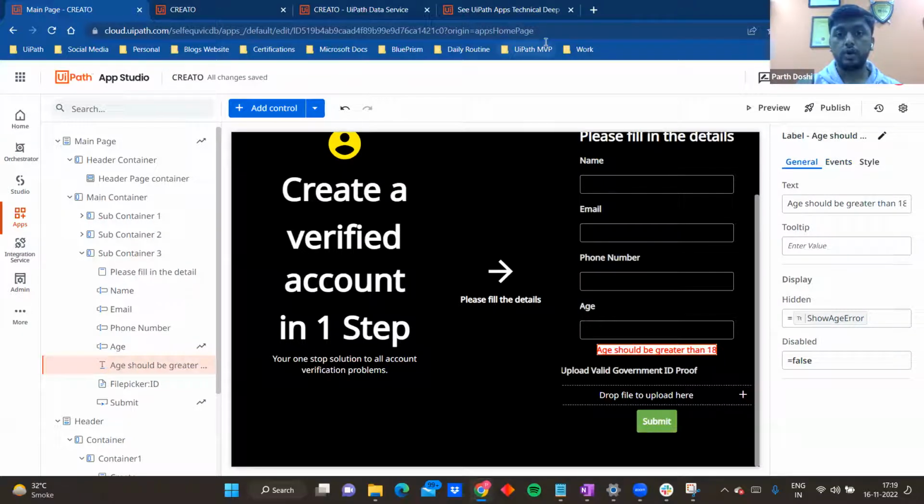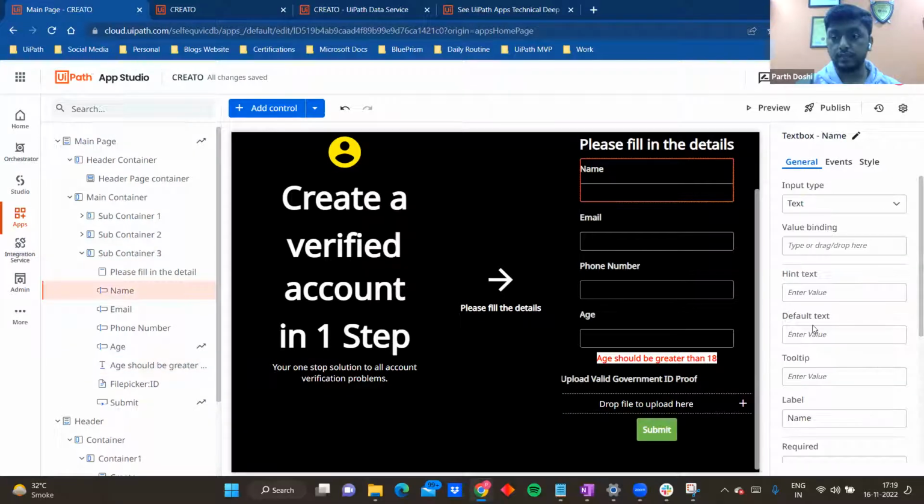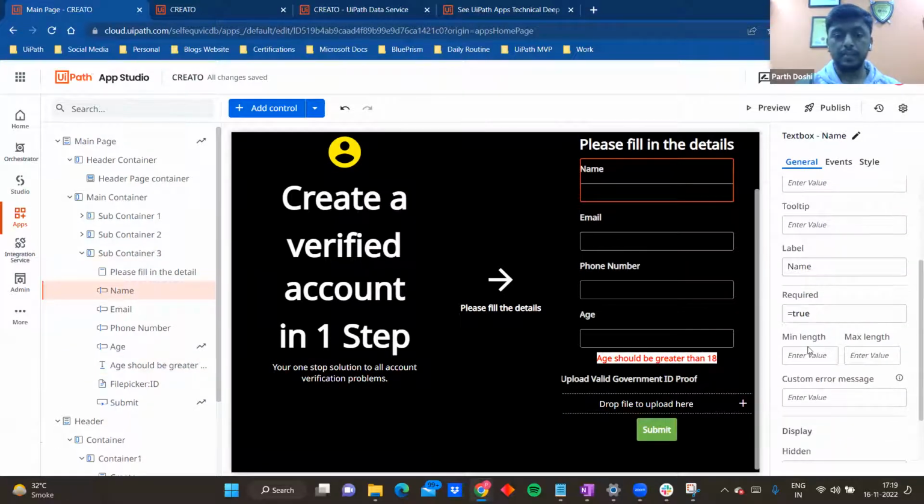Okay, I'll take a quick pause if anyone has any questions. I see one in the chat. Is there any specific length to how many characters can be entered as an input in normal text input? If I go over here, minimum length and maximum length are the properties that have been added. So you can utilize this if you want only, like, name up to maybe 10 characters. You can just give that value here and make that possible.